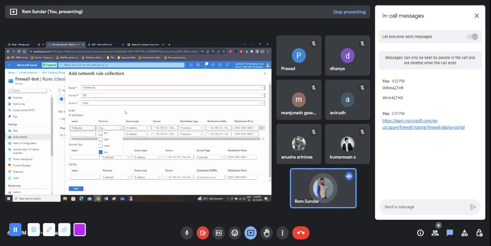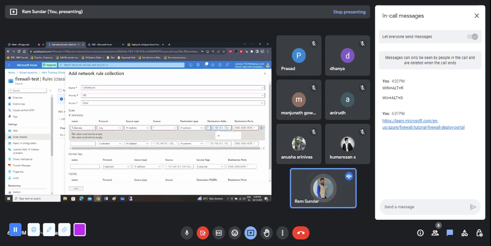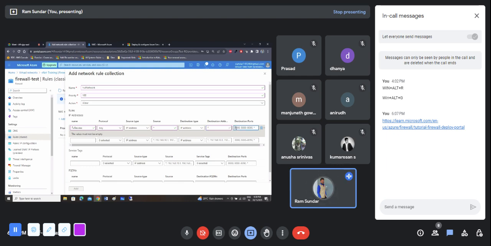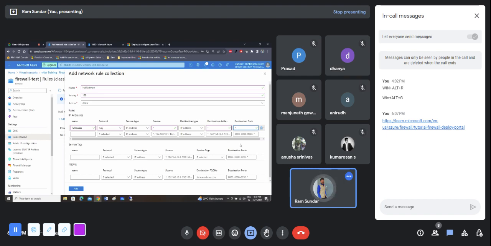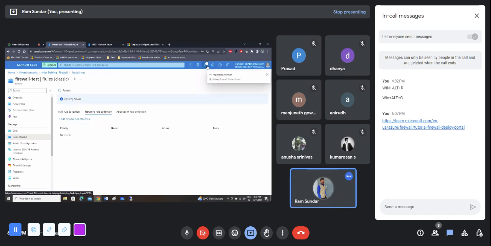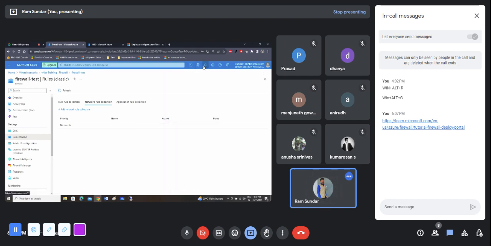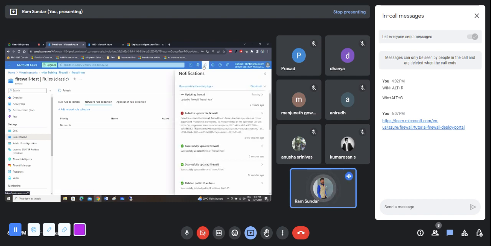Full access means any protocol, source is star, destination also star, and destination port also star. Just save this one. Okay, failed to update: another operation depends on this resource. Let's wait, because two operations are merged and it's giving the error.